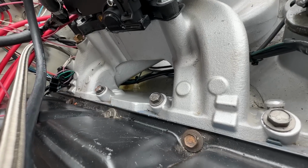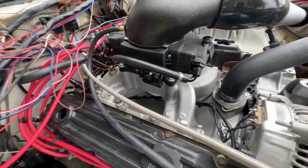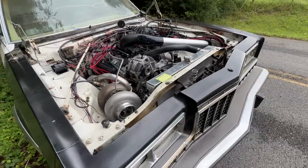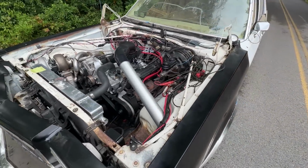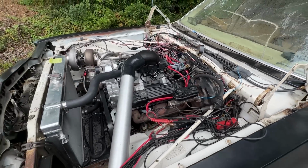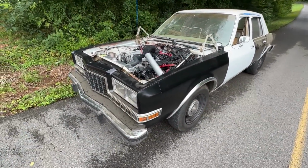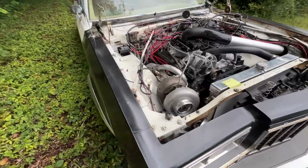I never had seen that until right now. So it's a good thing it shut off when it did, but I lost all power. There's no power at all to the Holley system anymore. I see my wire is still working, but now it's too hot to crank. It's done got mad. So we're just gonna wait for Allie to come pick me up. She's gonna pull me back to the shop, and then we will reassess what we need to do.